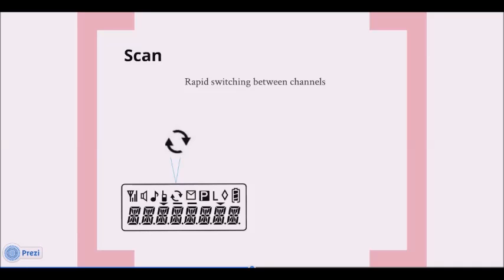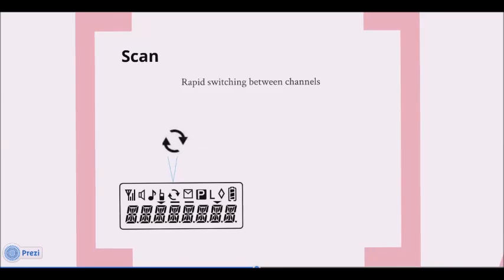Scan is a feature that allows your radio to check multiple channels at once. The radio will skip briefly between multiple channels that it has been programmed to check. It will continue this rapid switching until it lands on a channel where someone is transmitting. This feature can be extremely useful for a boss or administrator especially, because it will allow them to monitor all of the channels at once. For example, the owner of a trucking company could set his radio to scan, thereby enabling him to hear the conversations of his truckers as well as those of his office and warehouse workers.